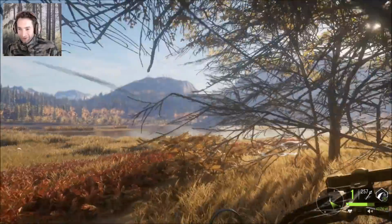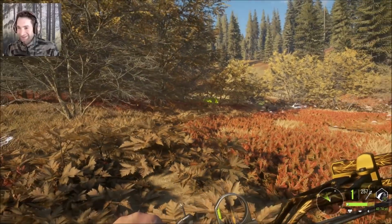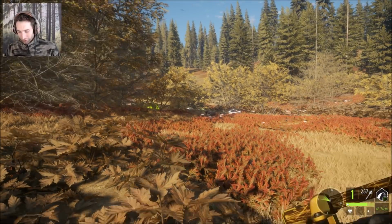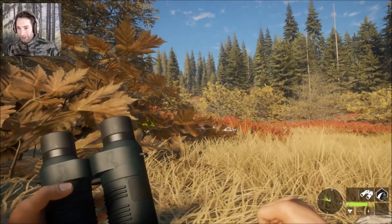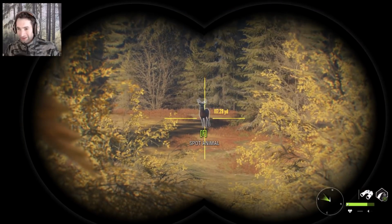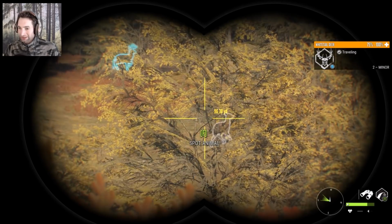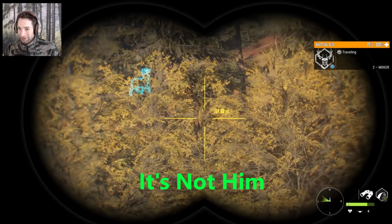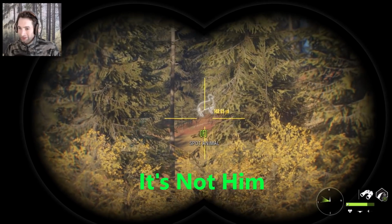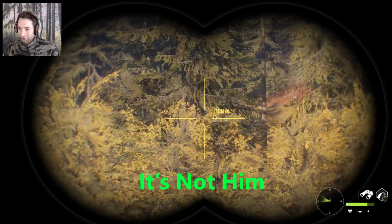Oh, no, don't do that, please. And with that, we have to start picking some of these up because that just topped everything. Hold on. That's our buck. I think that's him up there. That's definitely not him, but that's him. Yeah, he's not a 160s, but I thought he was a little bigger than that. Unless there's another buck somewhere that I didn't see. I don't know. There's a chance there's another big buck around somewhere.